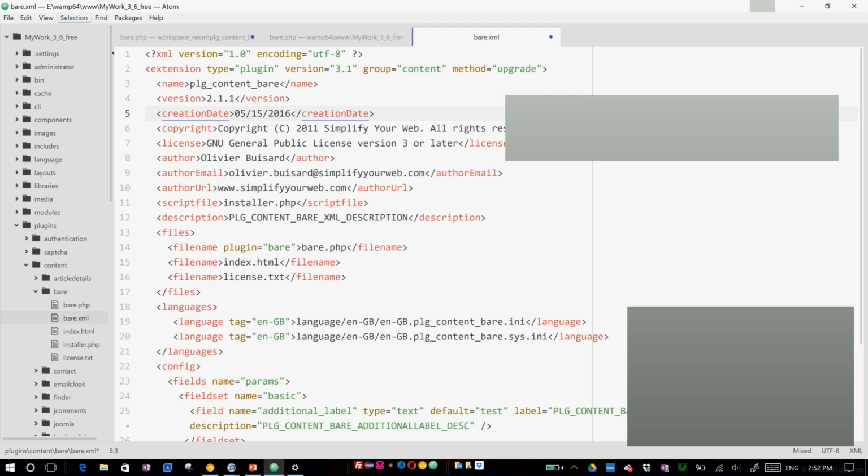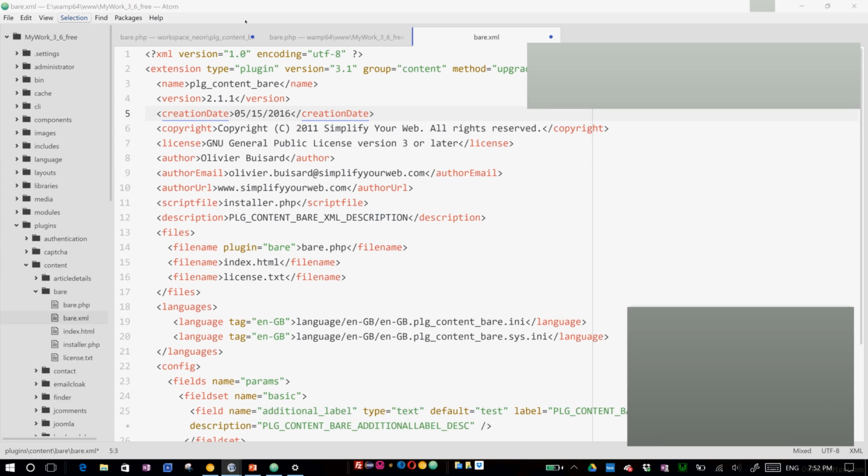Then you add the attribute creation date. That's when you created your extension. So this is a date that will never change. The first time you come out with your extension, it's going to be the date, and we leave it at that. It's not a modification date; it's a creation date. Then you need to add all those copyright, license, author, author email, and URL if you have a website. These are not required, but you should strongly just put them in there.